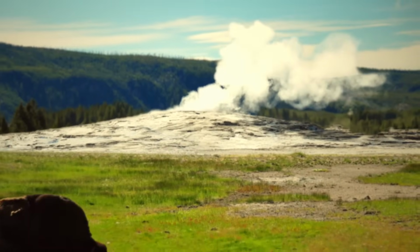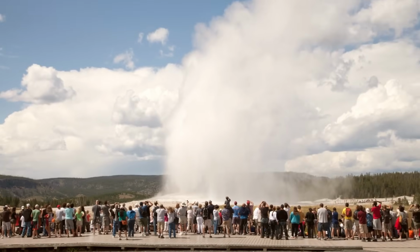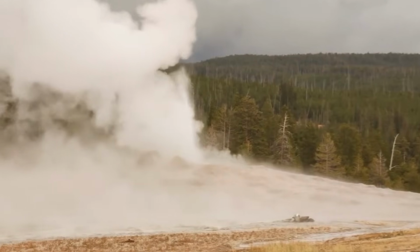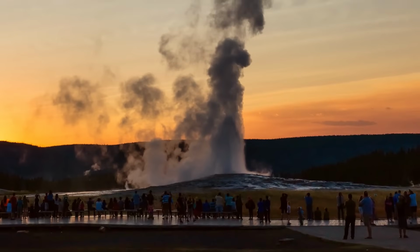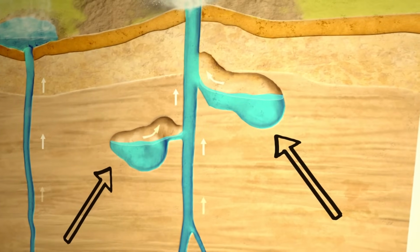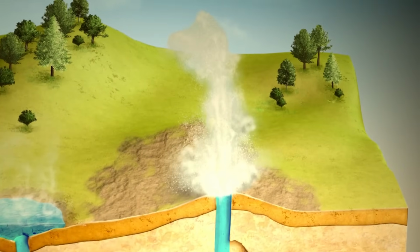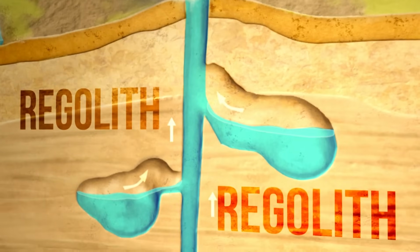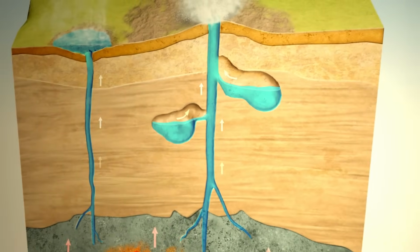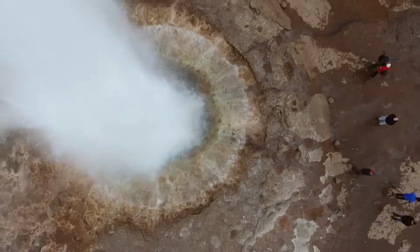It's one of the most well-known geysers in the world. People have been coming from all over the globe to see it for more than a century. The cool thing about this geyser is that the likes of it can only form under very specific conditions. That's why they're pretty rare. Magma under the surface superheats pockets of underground water. The pressure there keeps growing until it eventually pushes the water upward with immense strength. A certain volcanic rock with a high silica content lines the tunnel through which this water escapes. Basically, it creates a unique pipe that can withstand unbelievable pressure and heat created by the water erupting above the ground.